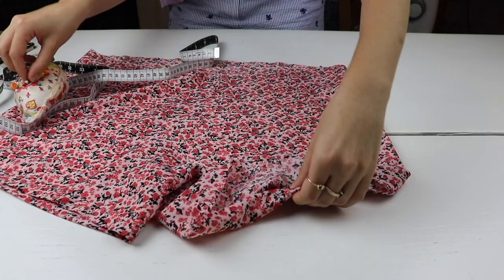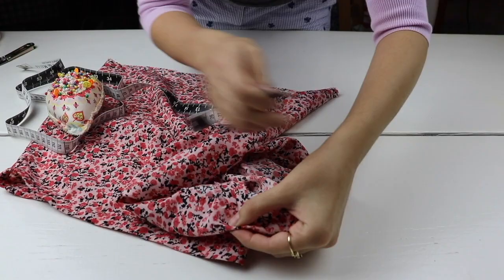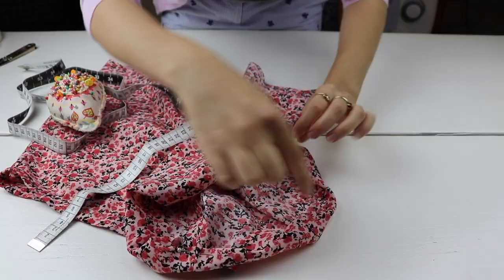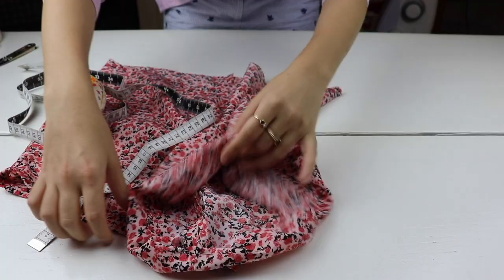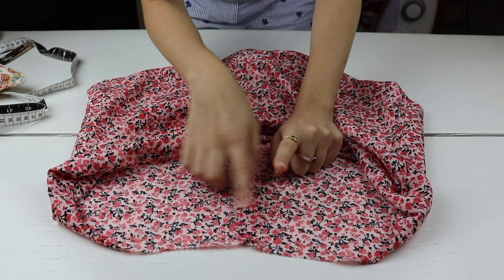So I'm going to fold up 2 centimeters and then fold over another 2 centimeters, and I'll put some pins in place and then just stitch around that on my sewing machine. And to stitch, we just stitch right along the edge. So just stitch all the way around the hem and do both, and then give them a nice good iron. Now that we've sewn the hems, we are going to do the waistband.